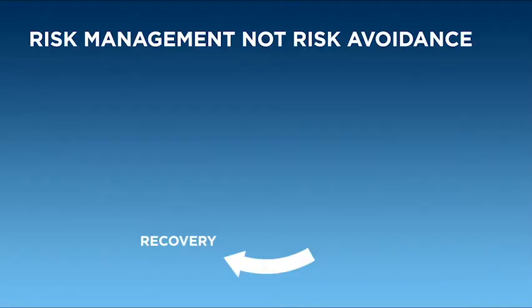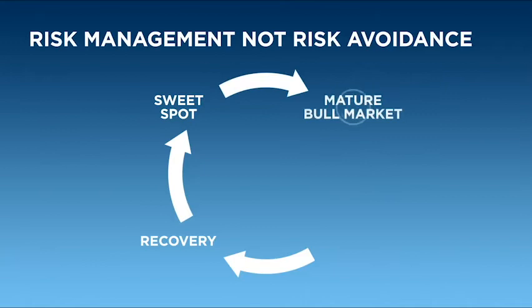As optimism builds, we move into the sweet spot for markets, and that's when we're fully invested across a range of different asset classes. The third stage is a mature bull market. Valuations tend to get extended in that period, and we're starting to de-risk the portfolio, adding cash, adding as much diversification as we can, and also portfolio protection.